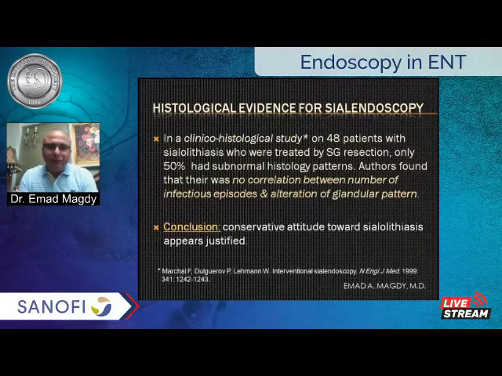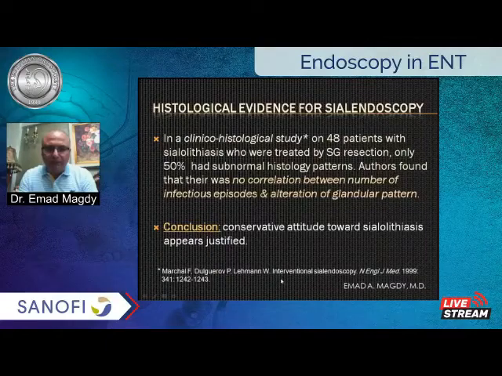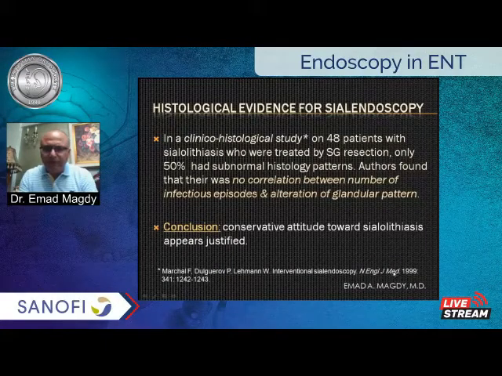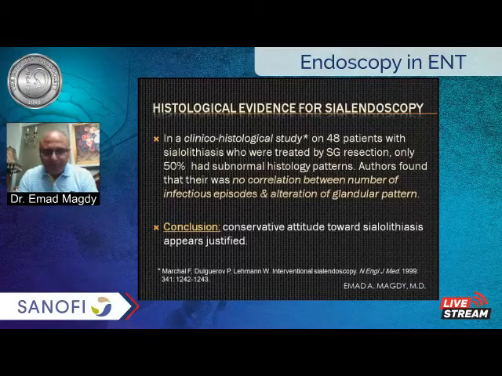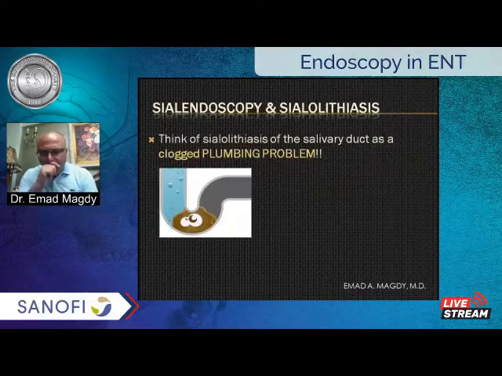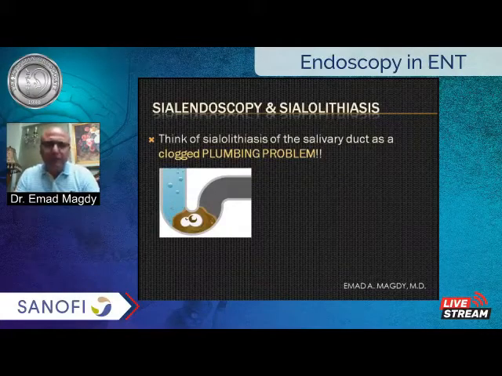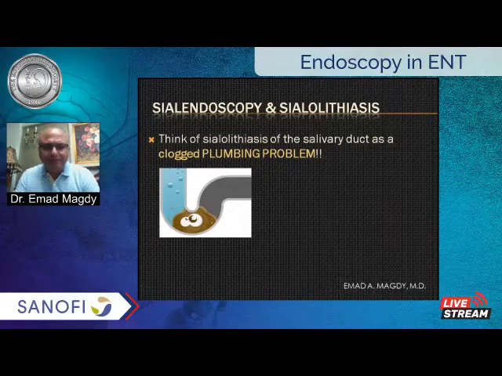So from that, he concluded in a very beautifully demonstrated article in the very famous New England Journal of Medicine in 1999 that a conservative attitude towards sialolithiasis is justified because these glands are actually functioning. Well, when you're thinking about this problem, you have to think about solving the problem.